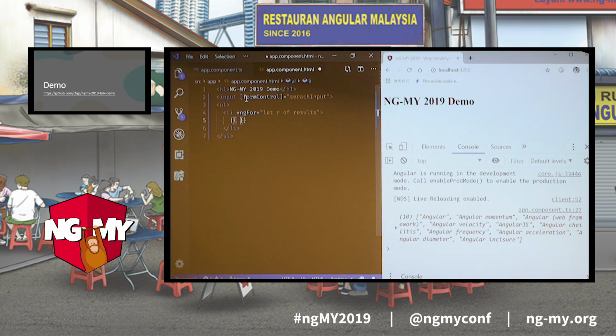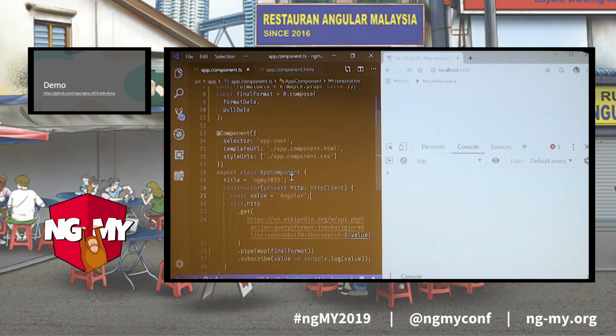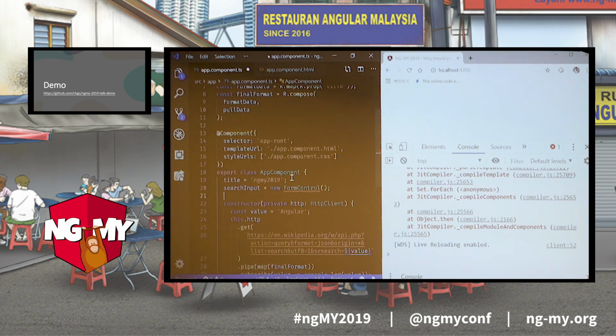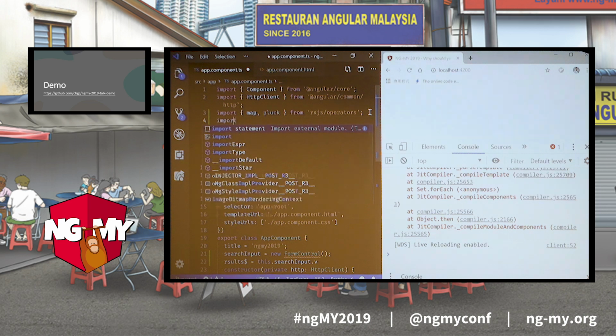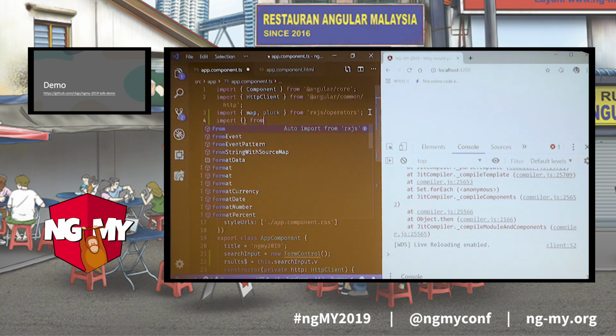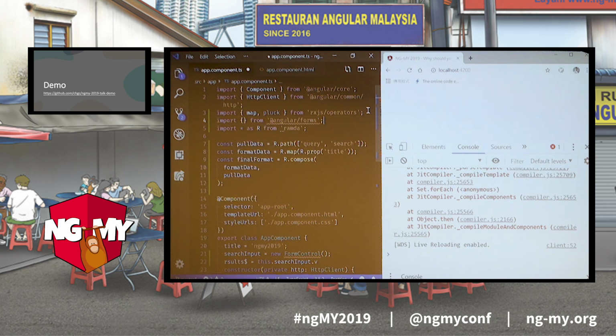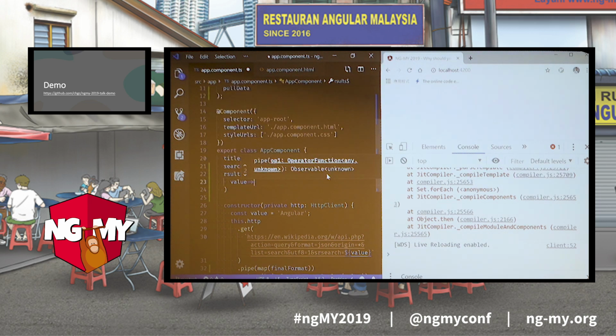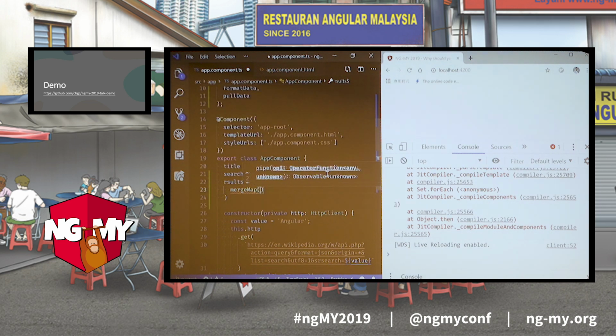And let's do an async pipe. So the HTML is done. And we do this one: search input equals new FormControl. And the results equal this dot valueChanges. Input FormControl from Angular, /phones. So we can pass this one, and let me do a little bit of refactoring. So this one.